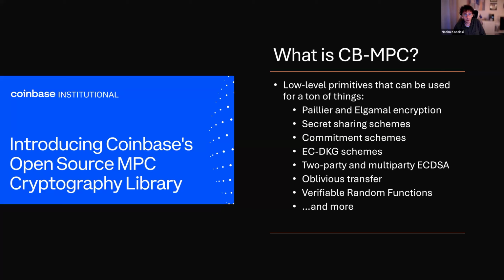There were also some secret sharing schemes like Shamir secret sharing, which allows us to split a secret key up into multiple shares and distribute them amongst parties. The use cases for any sort of banking or financial institution for such a scheme are pretty obvious. Commitment schemes that let you commit to some data, whether as a single party or as multiple parties. Multi-party signing schemes, oblivious transfer, verifiable random functions, and more. So this was really a Swiss army knife of fancier than usual cryptography.